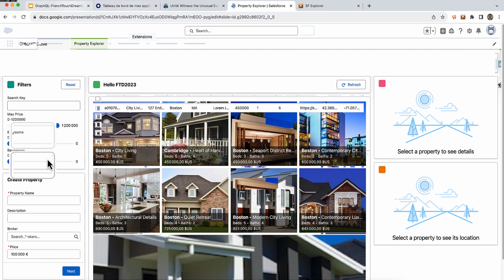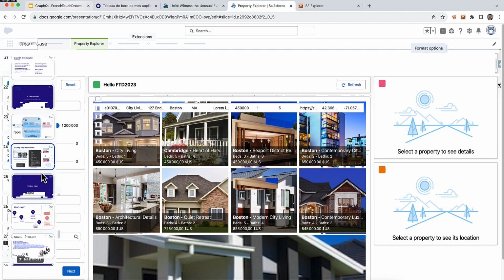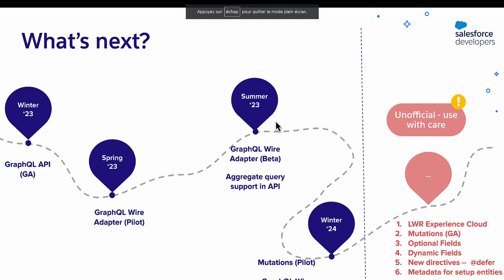Now we'll talk about the next steps, right? Which are here, and let me show you that. So there is a lot that was covered in the previous releases, right? We've seen that the one important aspect is the wire adapter. Now you have some other things that may come.